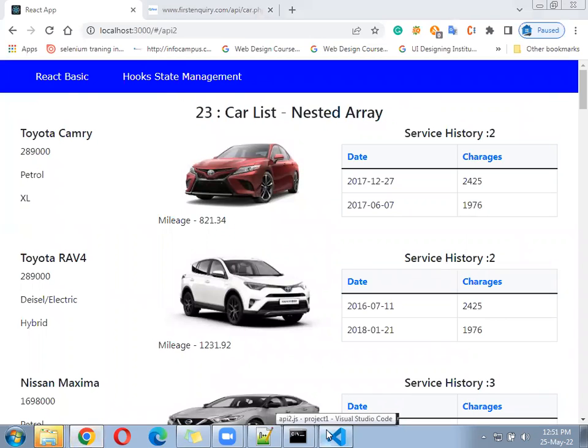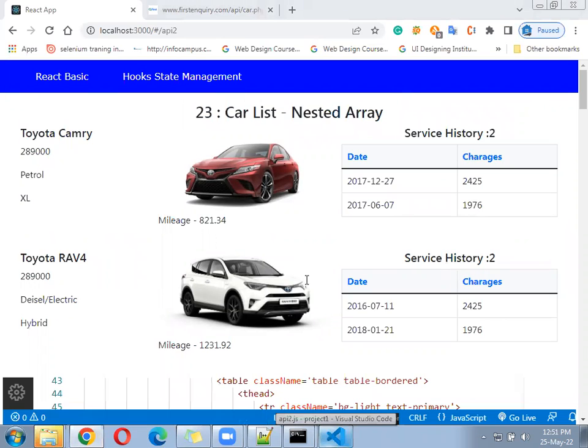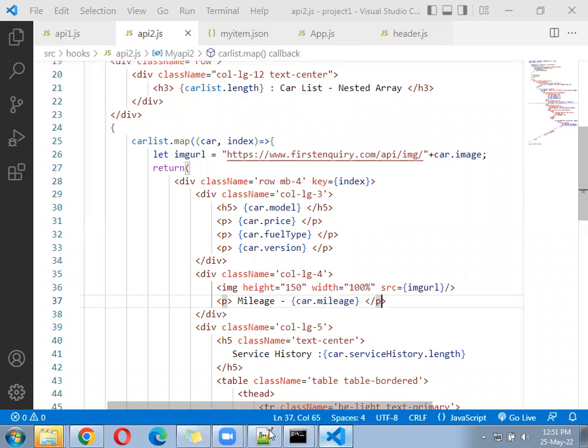Next, after that, above the car, print the version, already have printed. What else we have? We have called category. Category dot vehicle type, this one you have to print.